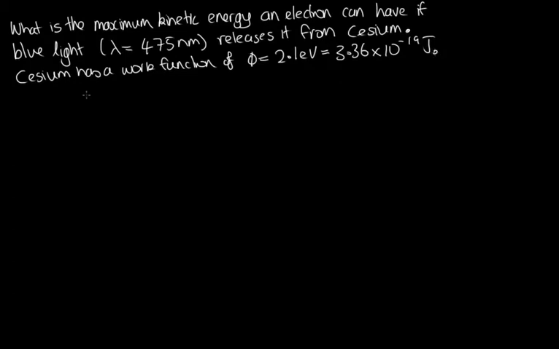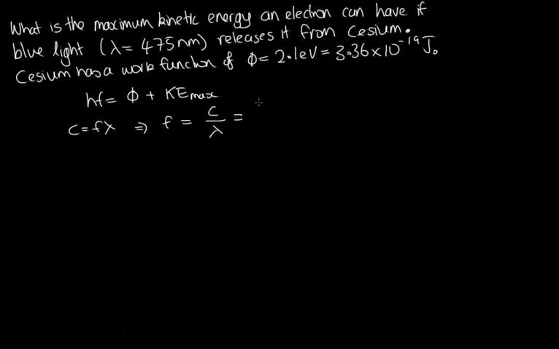So we know that the photon energy, hf, goes into the work function, releasing the electron from the atom, and then any remaining energy goes into the kinetic energy. So we've got our maximum kinetic energy there. In this question, we haven't been told what the frequency is, we've only been told the wavelength. So we'll need to use our equation, c is equal to f lambda, where c is the speed of light, to relate the frequency and the wavelength. We will need to rearrange this to find f. So f is equal to c, the speed of light, over lambda, the wavelength.